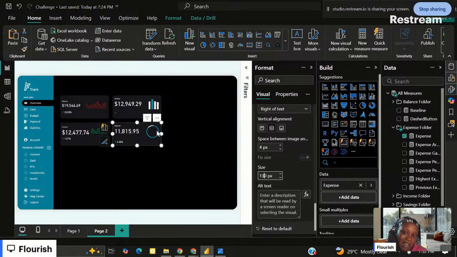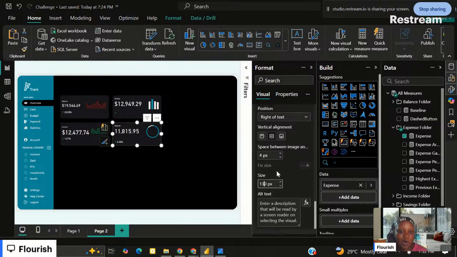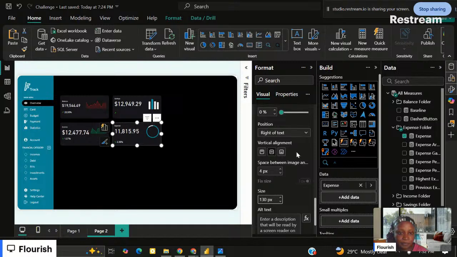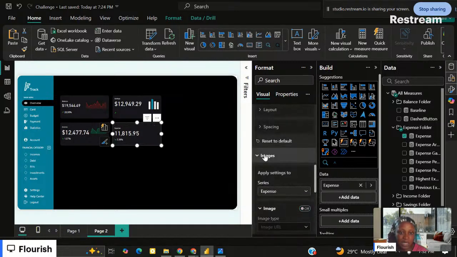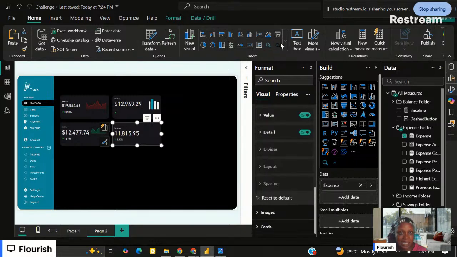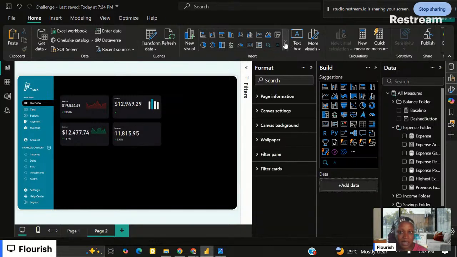So I didn't want to have it on this card anymore. So what I did was to just take it out, have it on a separate card, and then group the cards together.